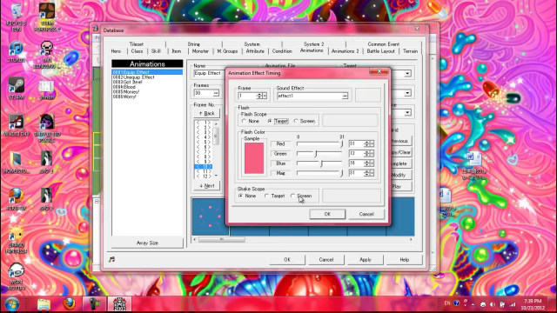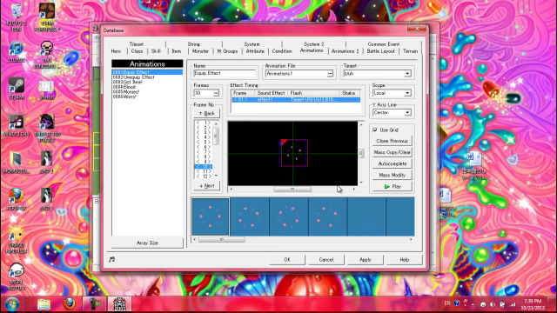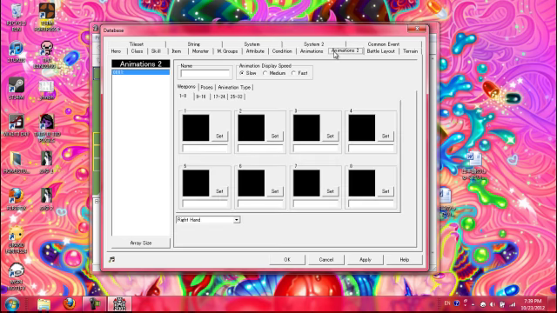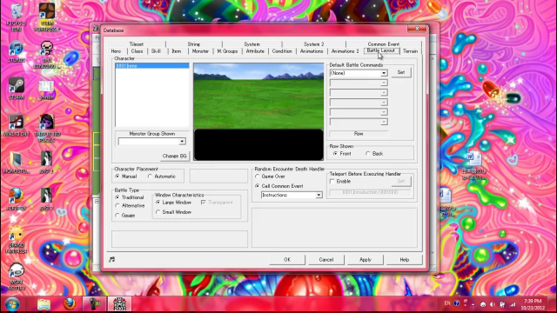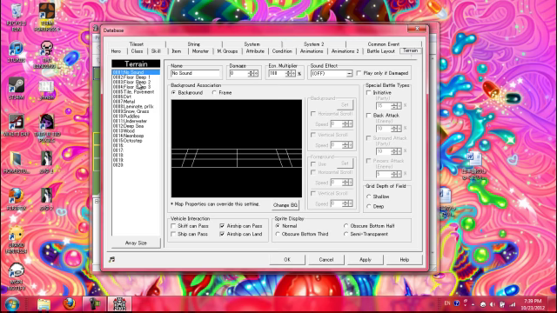Shake scope, I haven't used that. I can't think of ever seeing it, I don't even know, but don't worry about shake scope. I don't think it's anything important. You could play with it and tell me what it does, but otherwise, no. Moving on, animations does not matter. Battle layout doesn't matter. Terrain does matter.